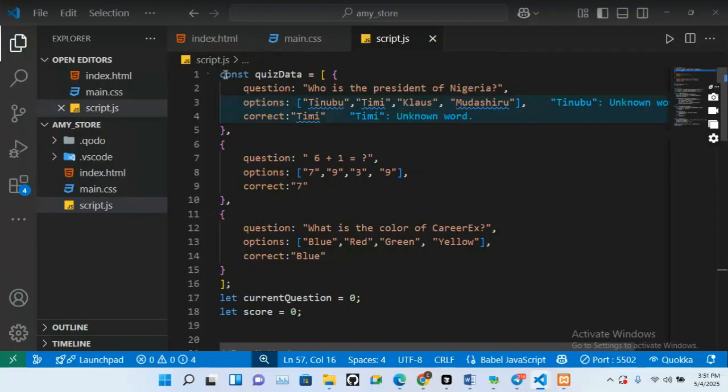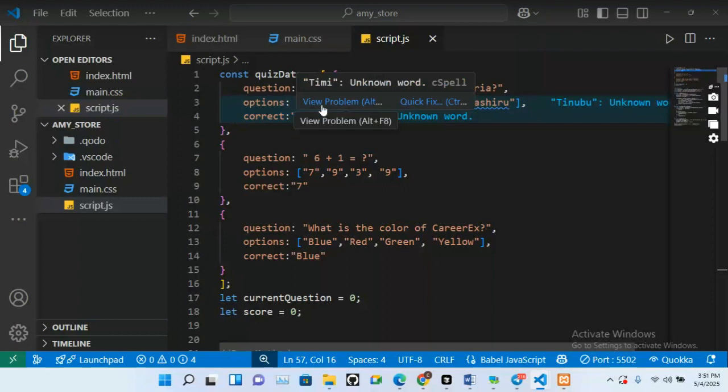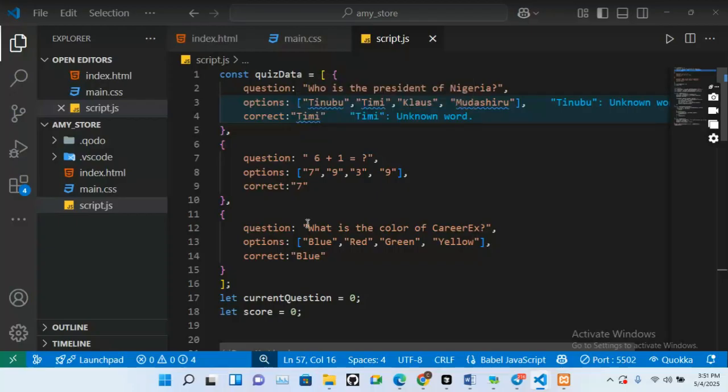I created an array of quiz data that has different questions I want people to answer. The first question is who is the president of Nigeria, then these are the options, and this is the correct answer inside of it. Same goes for the rest. I did the same thing for the next two questions.